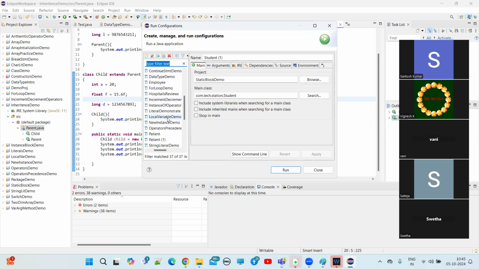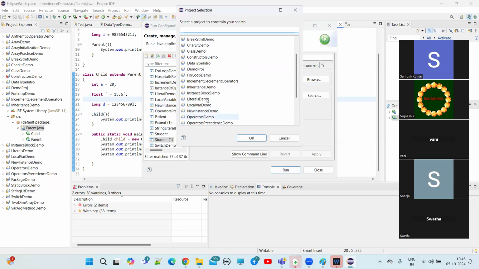Which class is it? Parent. Let me select the inheritance demo project.